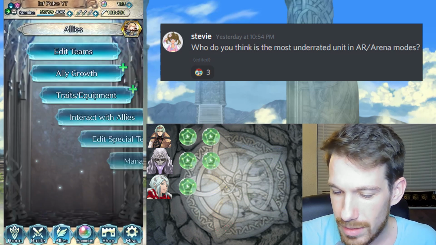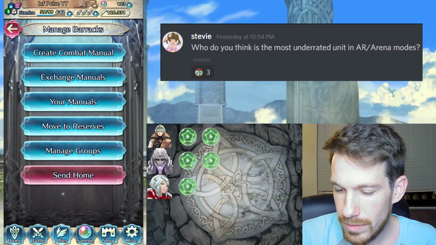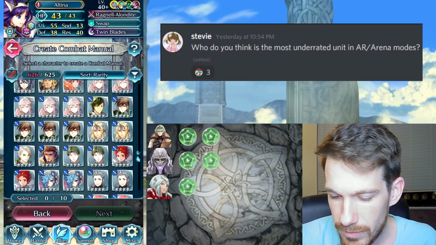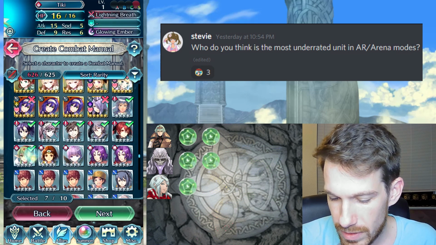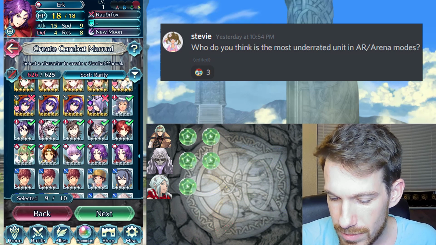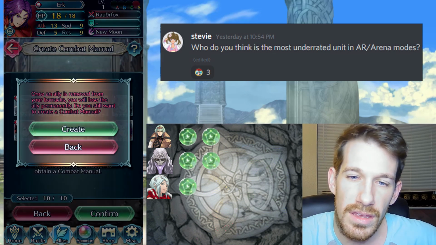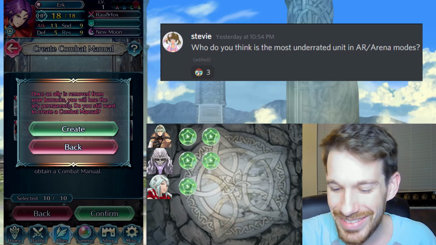So, go to Ally menu. Create... What do you do? Create combat manual? Yeah. Okay, and then I've got a bunch of these to get rid of, because I'll just get rid of all the 3-4 stars. Okay, so this will take a second. Yeah, let's keep that one. You can go. Let's see, I did ARO, ARD, and Arena. So I answered all the questions. Okay, cool. So we answered that whole question.